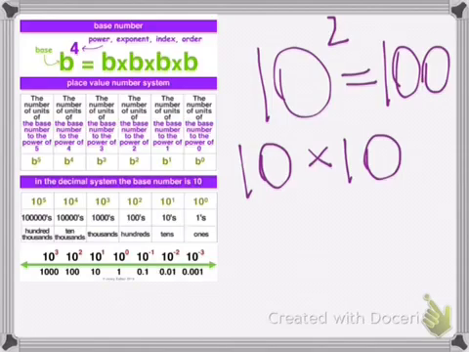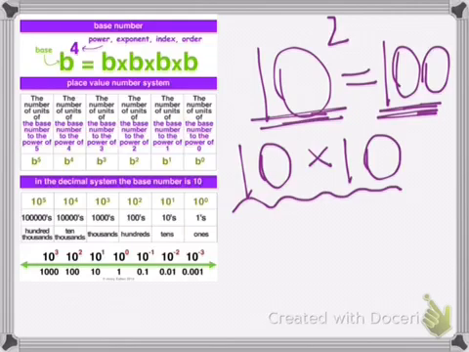I tend to explain to the kids that we all have 2 names. A lot of things in life have more than one name. Like I tell them in school, they call me Miss Camp, but when I'm at home, I'm called Sarah, but I'm the same person. Same thing right here. The number 100 can also be called 10 to the second power. It could also be called 10 times 10, just another way of understanding those numbers.